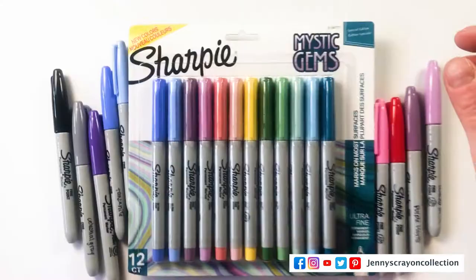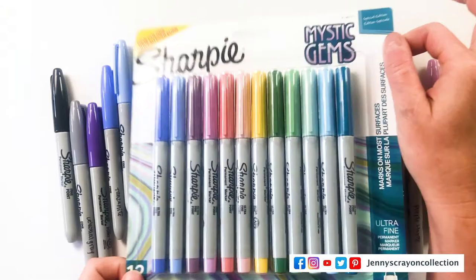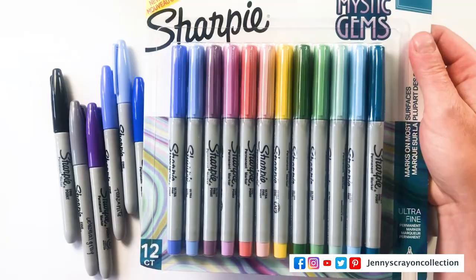This is the 12 count ultra fine. I made the mistake of buying that one. It's missing two, so hopefully, crossing my fingers, I can get them open stock, but we're going to swatch these today. So we'll have two missing.